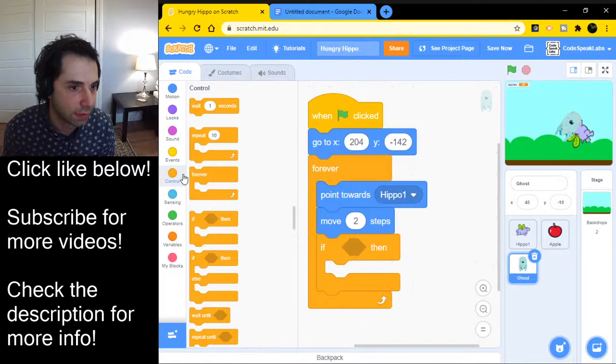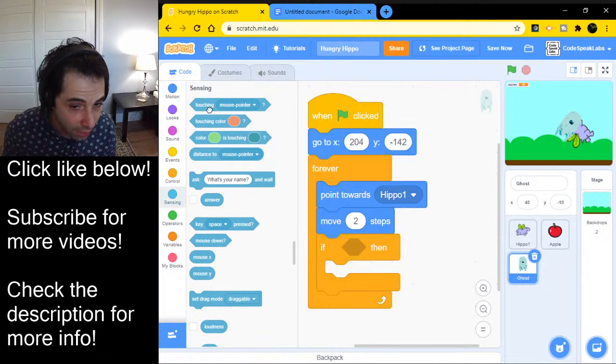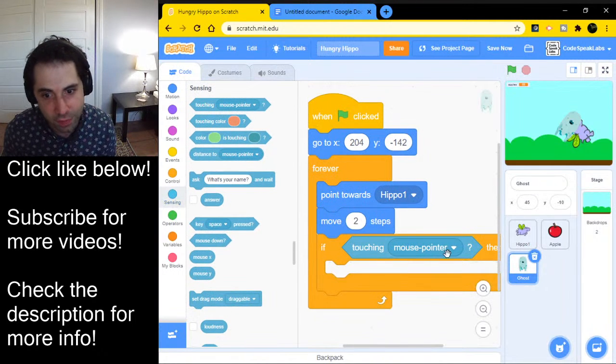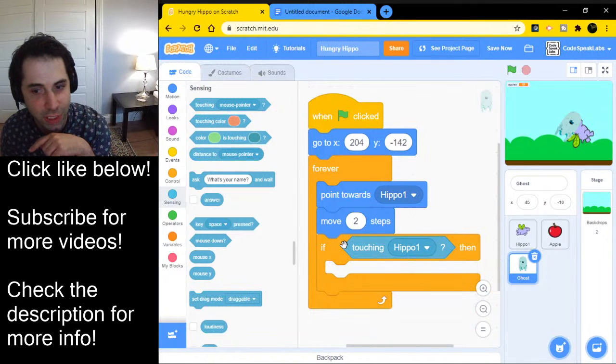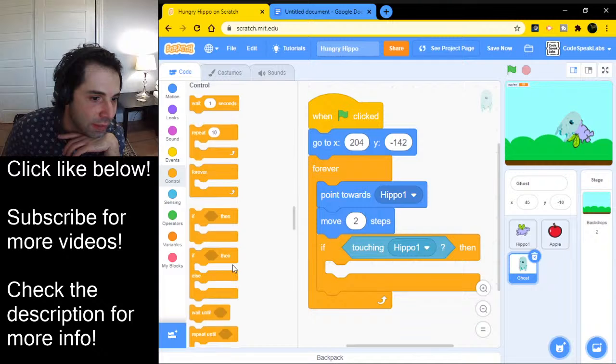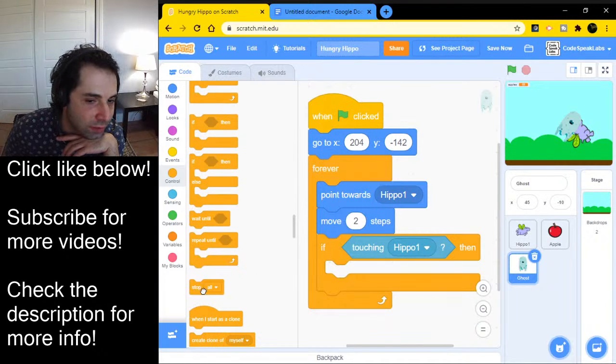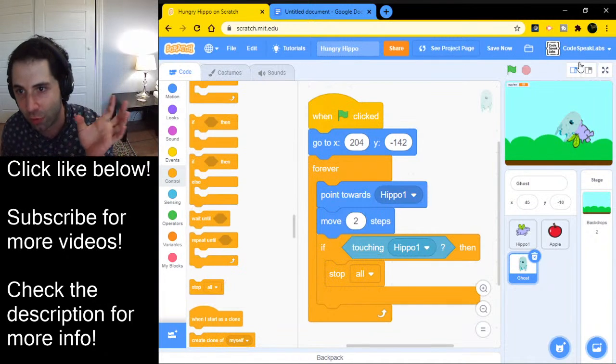If touching hippo. So I'll go to sensing and grab this touching block. Instead of touching mouse pointer, I'm going to say if touching hippo 1. If touching hippo 1, then guess what? Stop all. That means game over, right?